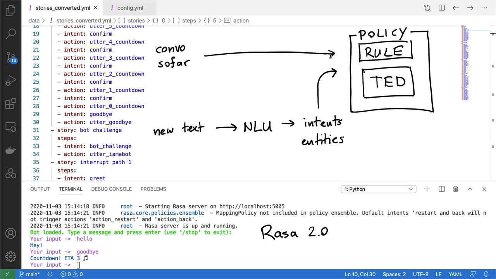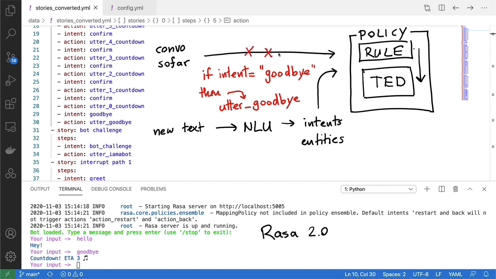And the idea behind this rule policy is that it will look at the data coming in, and if it turns out it's a clear and cut case, it will just handle the policy by following a rule, and only when the rules don't apply, that's when it will pass it through to another policy mechanism like TED. So effectively for this use case, what that allows us to do is write down a rule that's along the lines of, if we see that the intent is goodbye, then just utter goodbye as the next action. Just like before, this is a pretty clear rule that we can define, such that we don't have to preoccupy ourselves with anything that happened in the conversation so far, because simply put, if somebody's saying goodbye, then this is the appropriate response. We don't need a machine learning algorithm to figure this out. So then it's simply just more practical to define this as a rule.